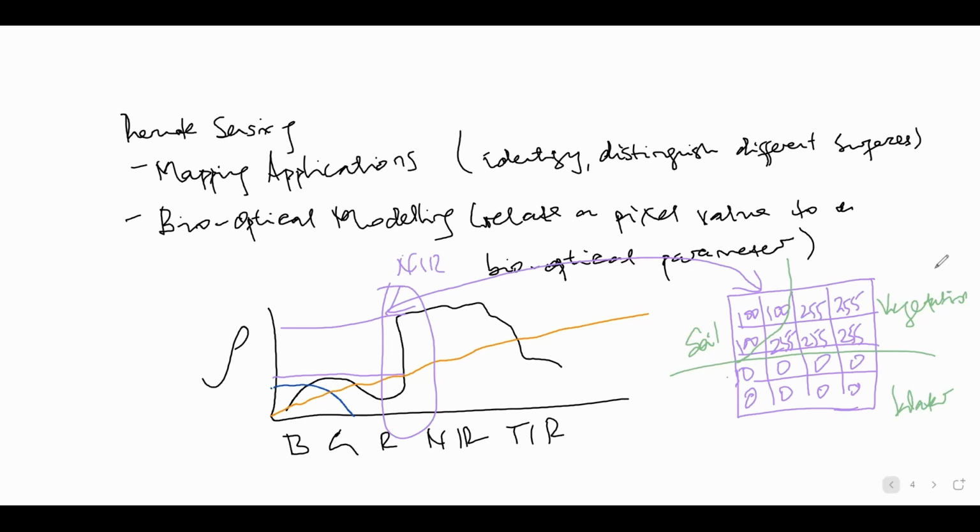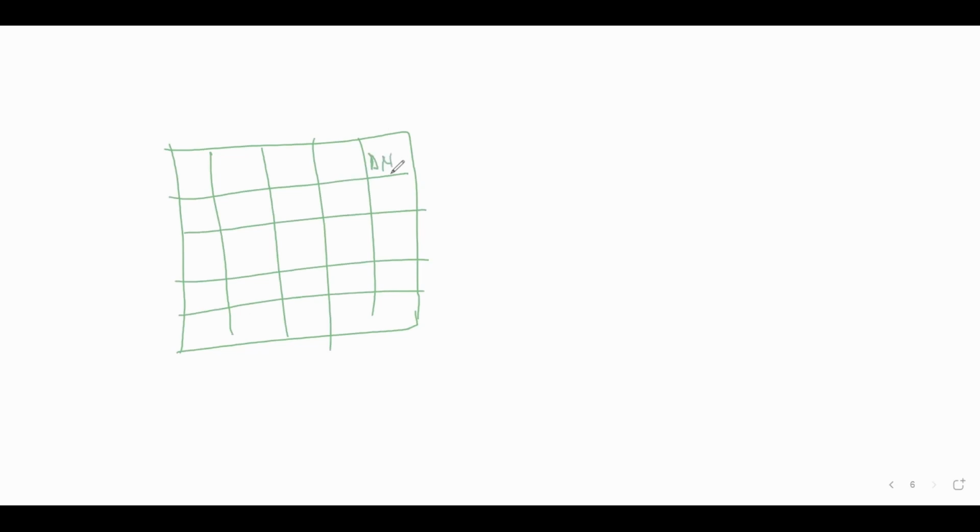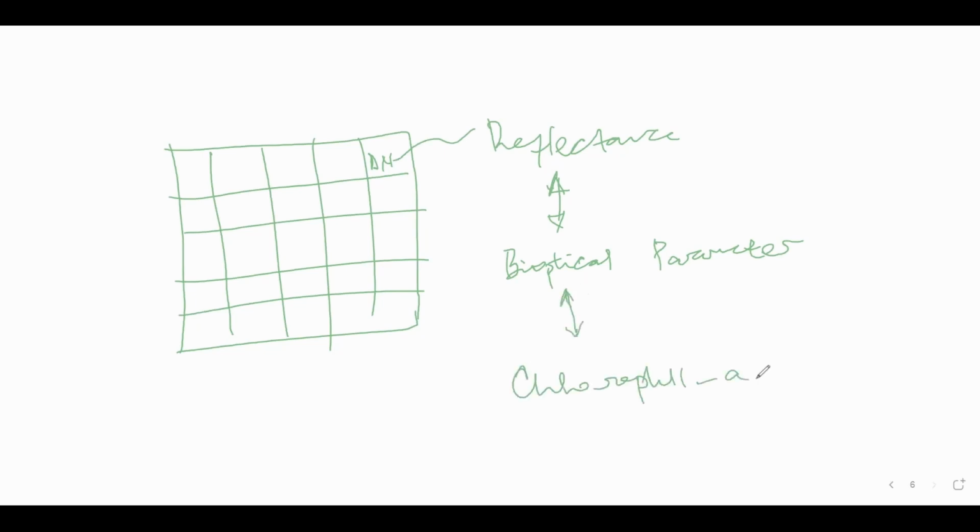Yeah, so those are examples of mapping applications. When it comes to modeling, the idea is that we take a measurement and get digital numbers, and we can relate these to reflectances. But ultimately, we want to establish a relationship between reflectance and a bio-optical parameter. For example, we have been doing work on Lake Victoria. We are measuring reflectances, but we want them to give us an idea about a water quality parameter, chlorophyll A. So we are not measuring chlorophyll A. We are trying to establish a relationship between reflectance and chlorophyll A.